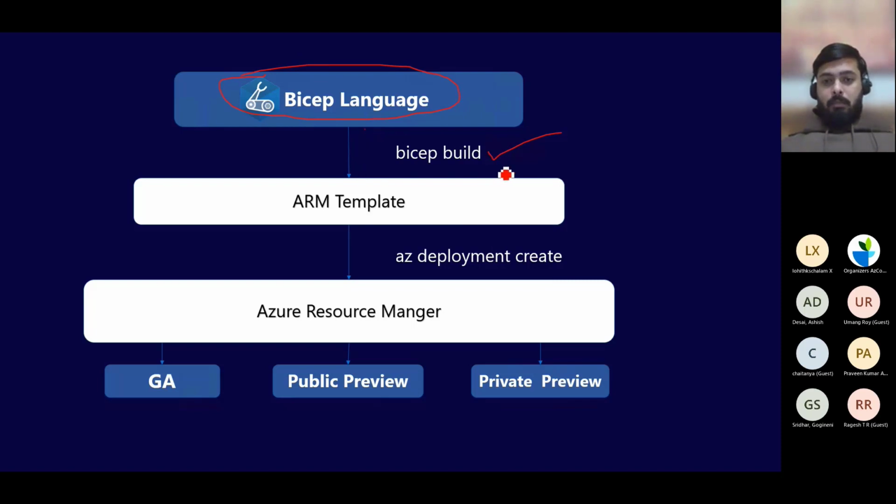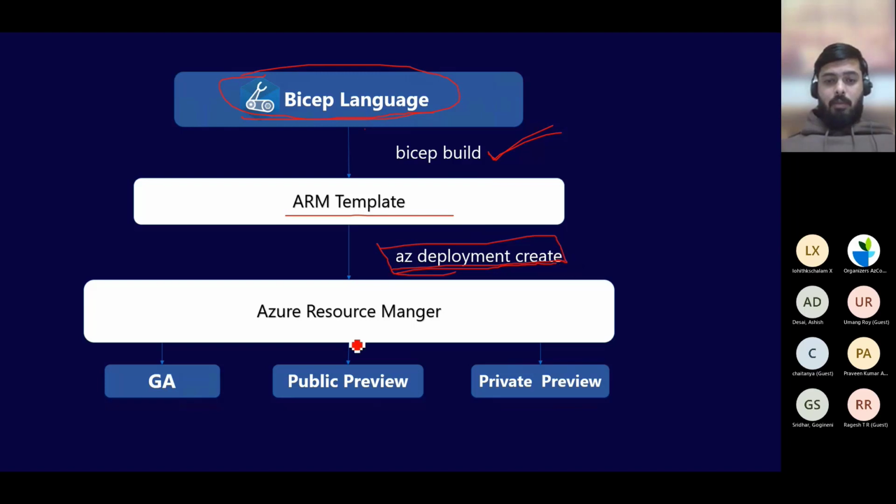Whenever you do a Bicep build, what is happening is it is converting it into an ARM template over here. So it's kind of a conversion that is happening in the backend for that particular Bicep template that you have created. And once that is created, there will be an Azure deployment create. We used to do it for Azure ARM templates as well, right? So we do a deployment create.